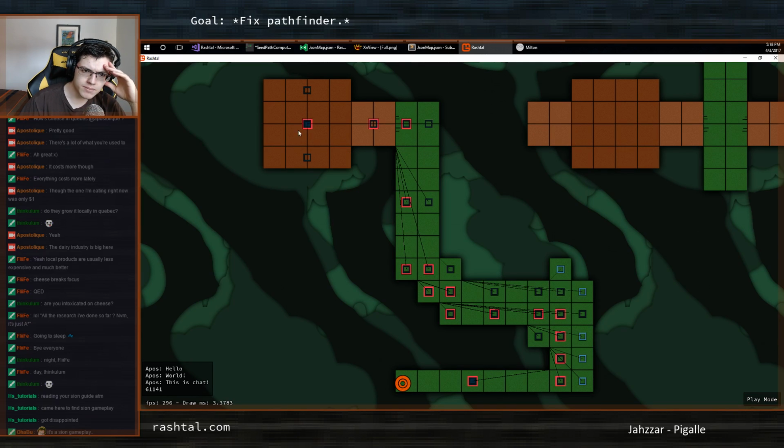So I'm starting in this node, going there, and when I reach here, I discover, boom, this corner.